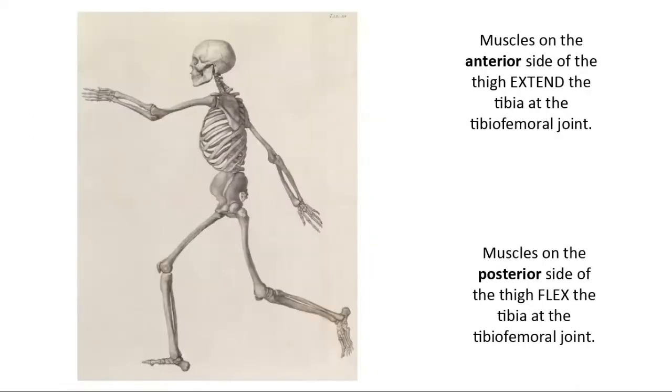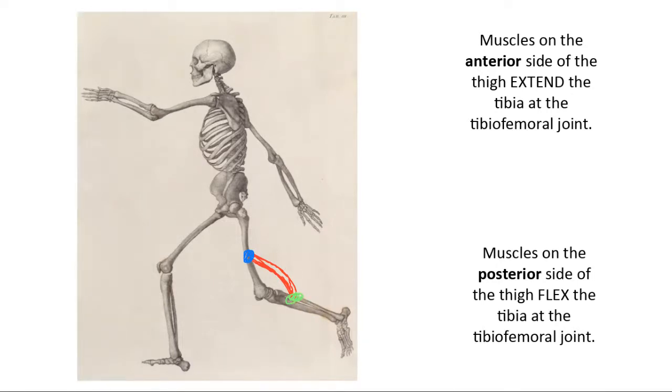Let's use this picture here that I pulled before because we've got the legs bent. I think that'll help it be a little bit easier for us to see. I'm a muscle that lives on the back side of the leg here. Here's my origin. Here's my insertion. When I bring this insertion closer to this origin, the femur and the tibia are going to get closer together. When they get closer together, that's the process of flexion. I lived on the back side. I pulled them together. That does flexion.